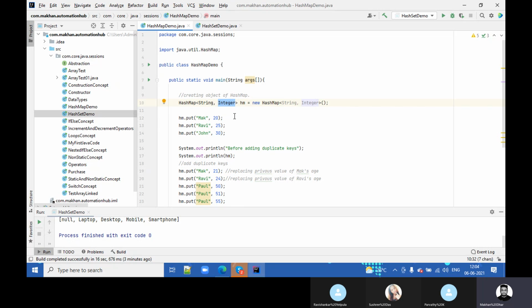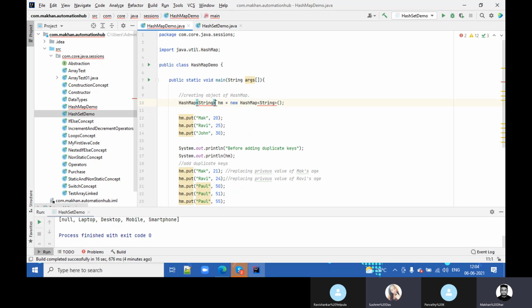Even if I just remove this, here also you will get an error, because in the syntax we have not taken the integer, but while creating the object and making the values, we have taken the integer. For that reason, it is giving the error.